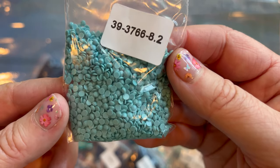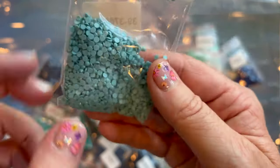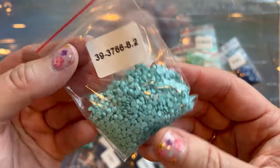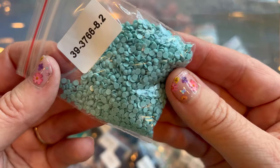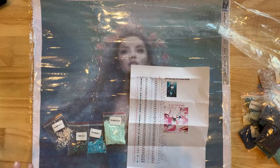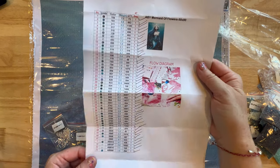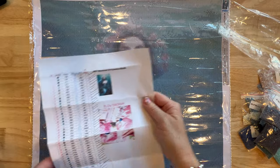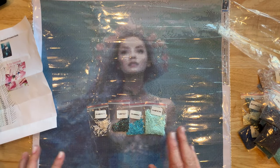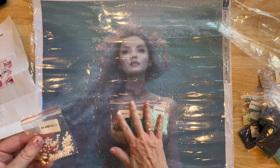They look really nice — very flat bottoms, not staticky, not dirty or dingy looking. They're shiny! I paused and did an audit and I do have all the colors — awesome news! When going through the audit I found the four ABs. Let's go ahead and see where these ABs go.